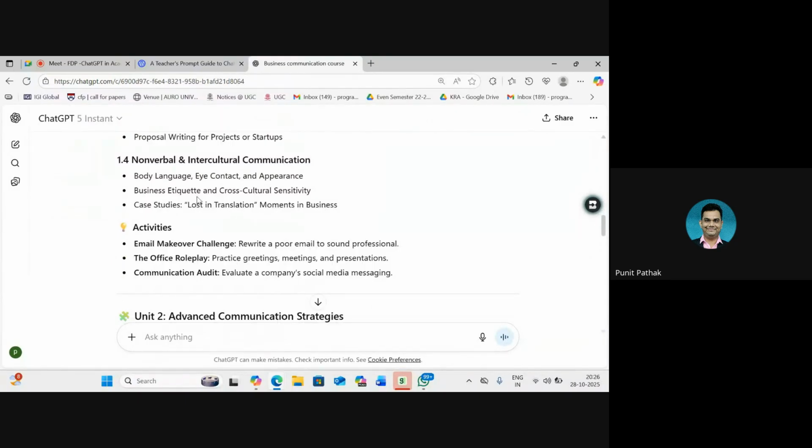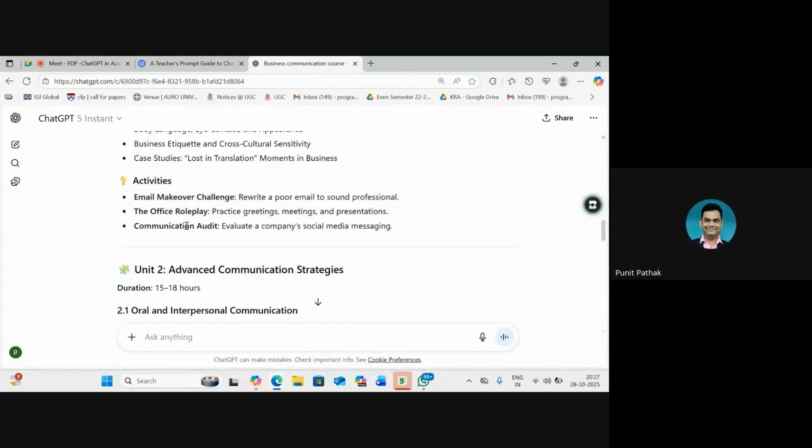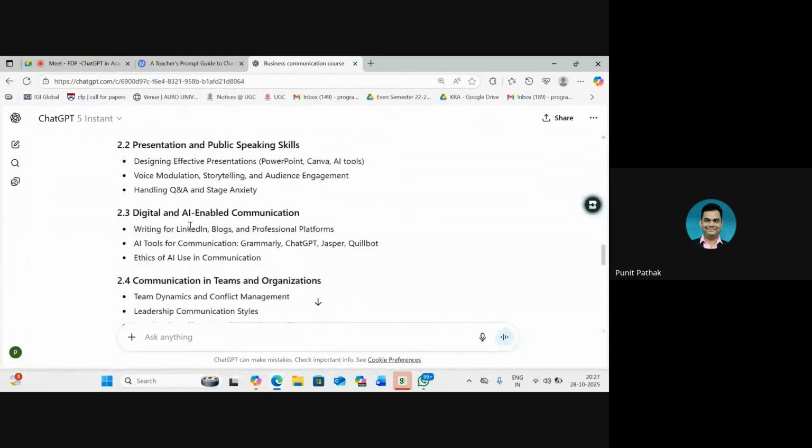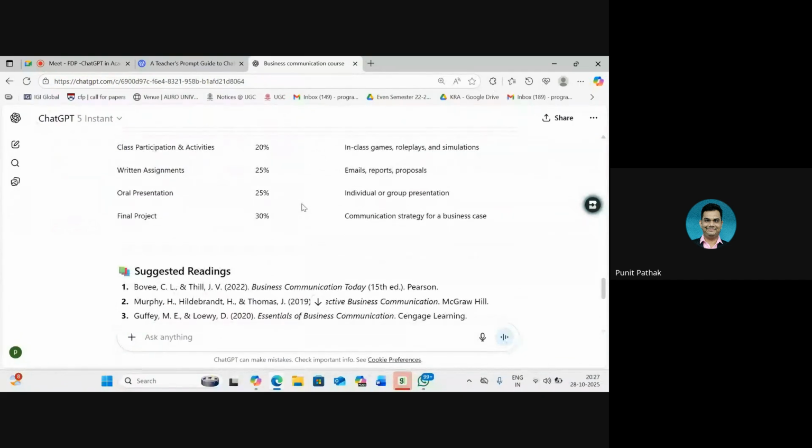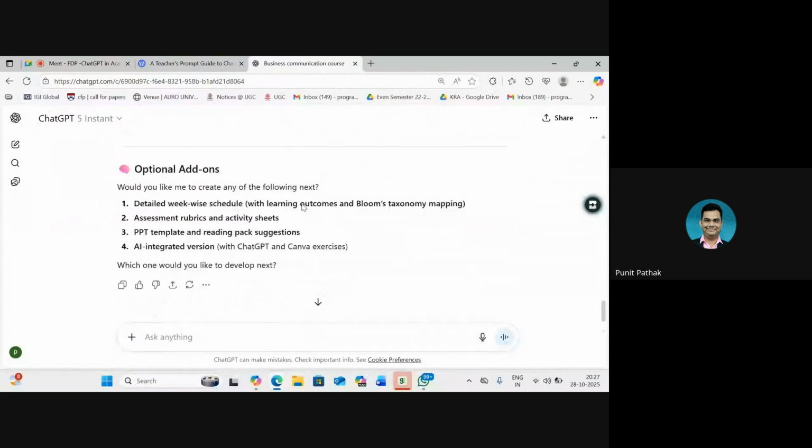Along with that, we also have a set of suggestive activities that can be done for these units and how to take that unit forward. Same goes with unit 2 also. There is a suggestive evaluation pattern here as to what kind of assessments or what category of internal assessment can be done, some detailed examples of how to do it, and a set of weightage criteria and some suggestive readings.